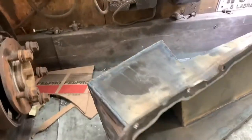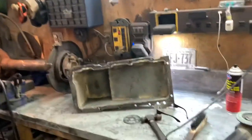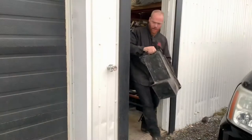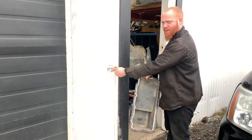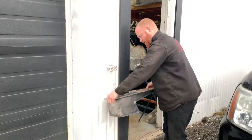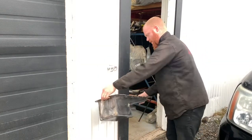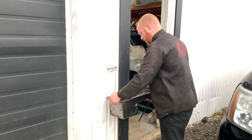All welded up. Ready for a water test. Do I think it's going to be perfectly sealed the first time? Probably not. Let's fill it up and see what happens. Look at all this nastiness inside of here — we don't need that in a weld pan. Let's clean this out and see how bad it's going to leak.